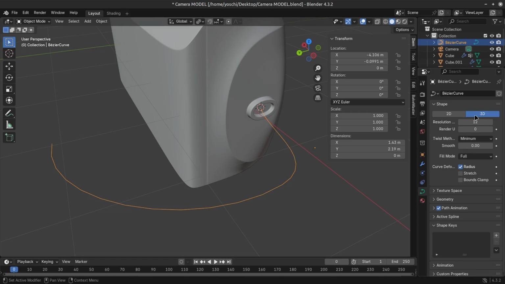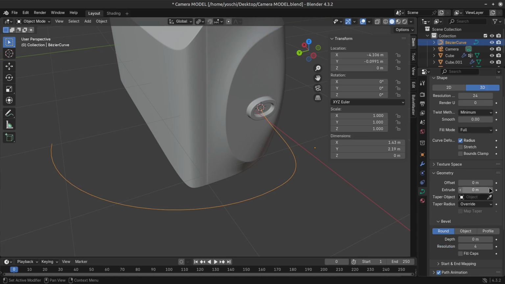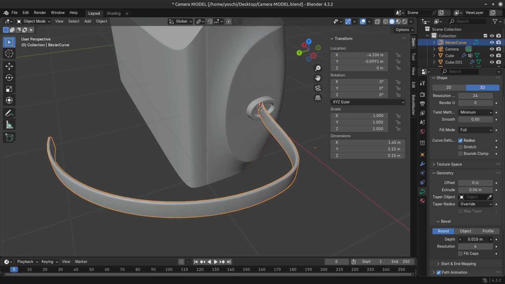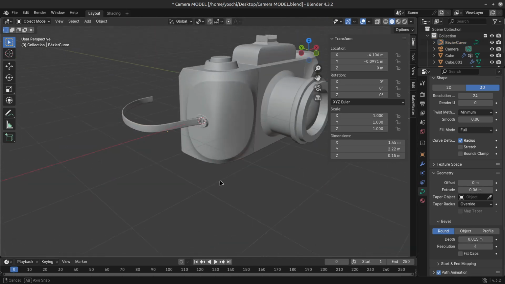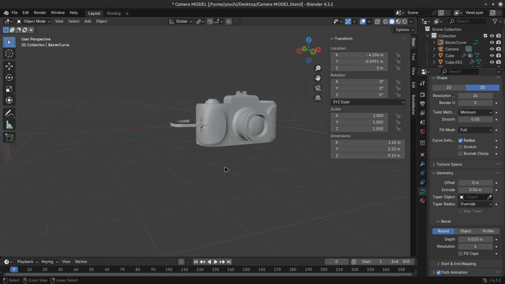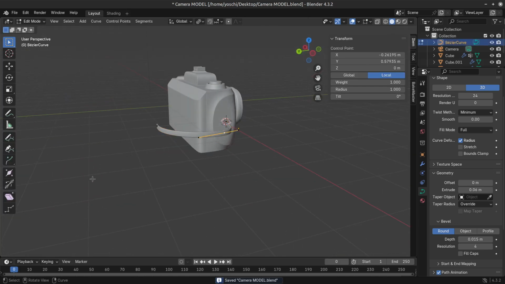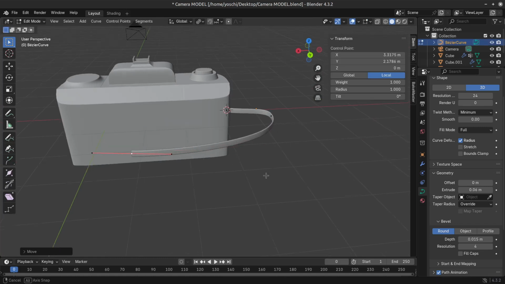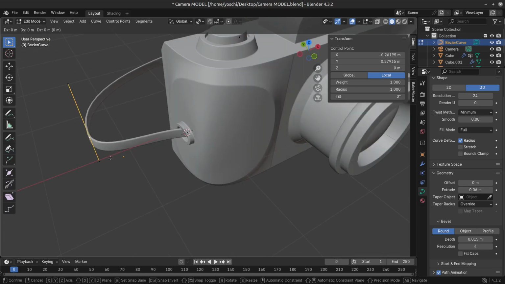also the resolution of the curve we can just increase. We could use the modifier, or we can increase it in here. So we just use 24, should be fine. And then we don't need a modifier. We go to geometry and say extrude. Yeah, that's pretty good because we need this one. And then some depth. Looks good, right? I mean, looks okay. Looks acceptable. And that's gonna be a perfect object for game assets.